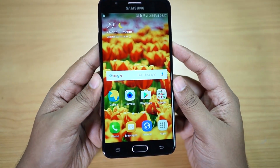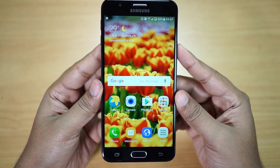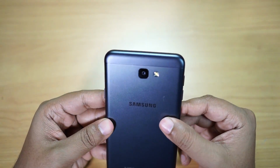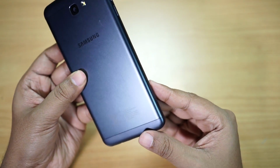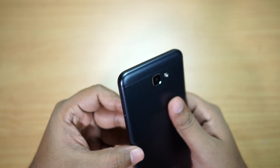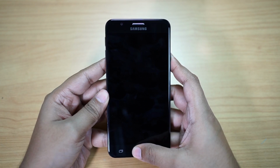Overall, this Galaxy On Nxt is an all-in-one device, especially the multimedia department is great. Gaming performance is slightly disappointing, but most of the games are actually playable, so if you are not a hardcore gamer, you can definitely consider this smartphone, especially for the camera and the looks, the build quality, the battery. But for hardcore gaming, you should look for the Galaxy J7 2016. The Moto G4, G4 Plus and also the Redmi Note 3 are great gaming devices.